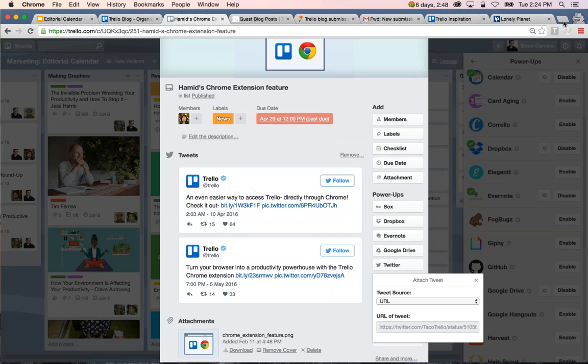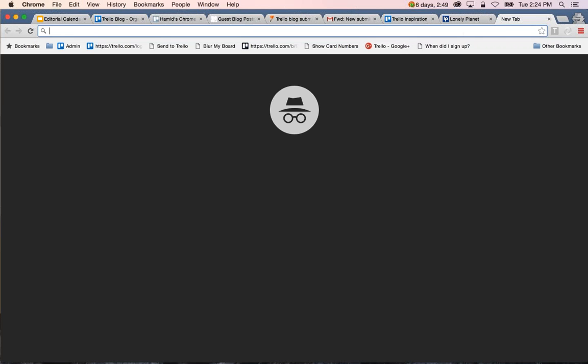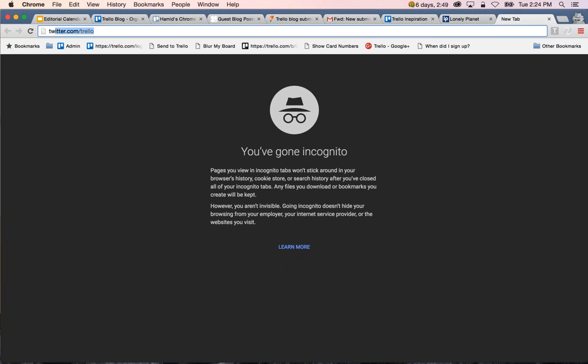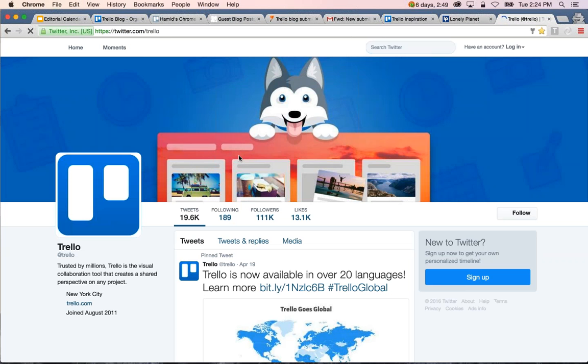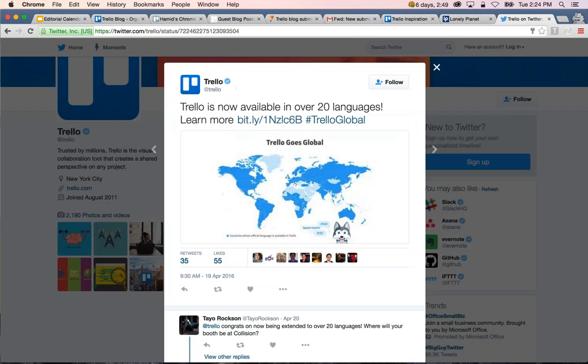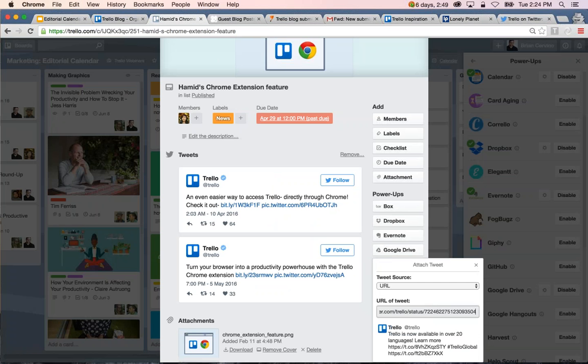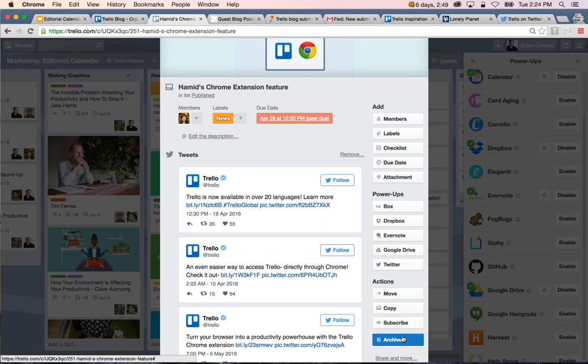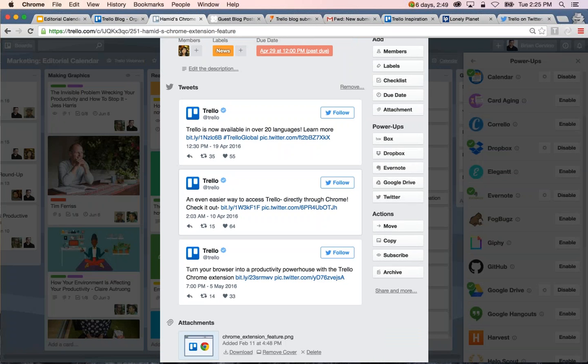For example, I can open a new tab and just take a tweet. And now I can attach it to this card and see what titles, what blog content might be great for evergreen content, maybe what language is best, and how we can optimize titles for SEO or for evergreen content.